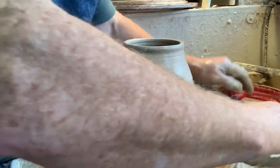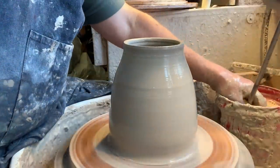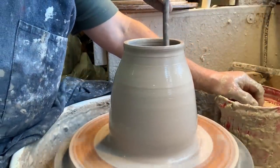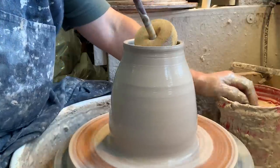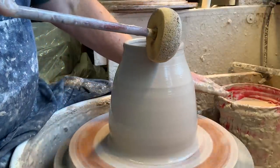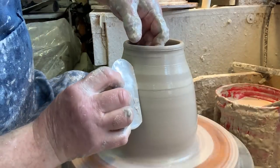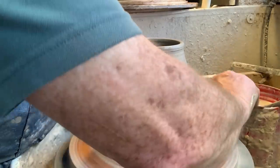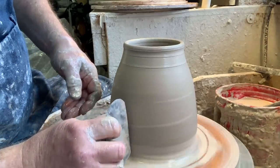And it's way too wide at the moment, but I'm going to get the water out. And I will do some narrowing next. Remember, the clay gets soft the longer you keep the water in there. And you can get the water off just by dragging a metal rib down like that. So that will make sure that belly doesn't get any softer.